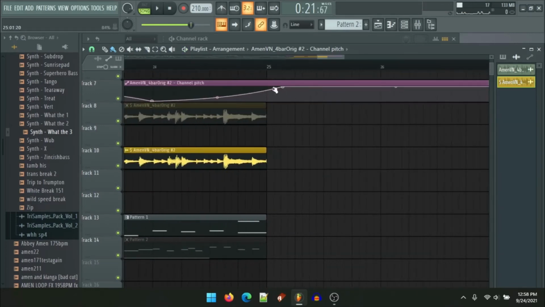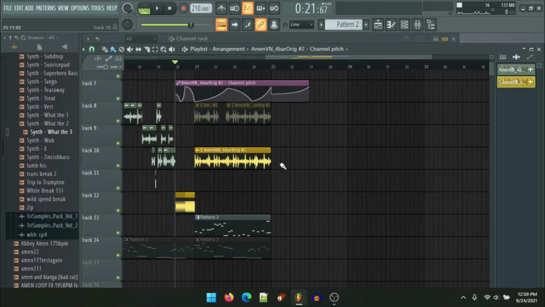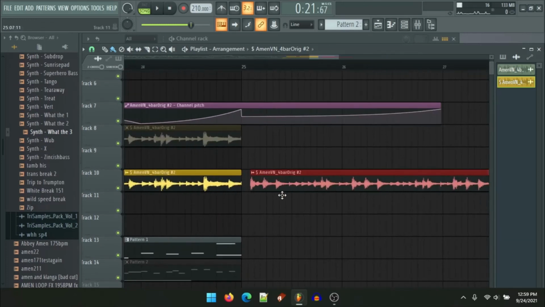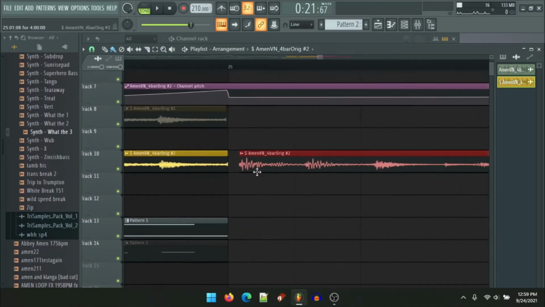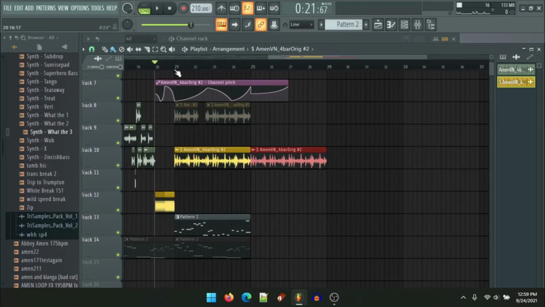Just make this at 50%. It's a little bit tedious. There you go. And then if you want to play it again, it should be played at the normal pitch of the original sample.